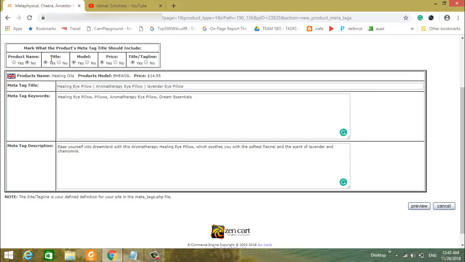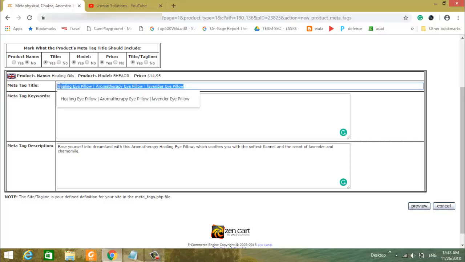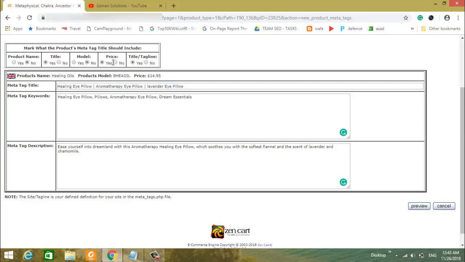Yes, because we have written a custom meta title. Do you want to add a model number in the meta title? No. Do you want to show the price in the meta title? No. And do you want to show the tagline of the website in the meta title? No. So whenever you are writing a custom meta title, you need to deselect all of these options, and only the title option should be selected.